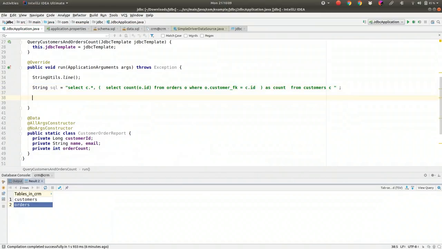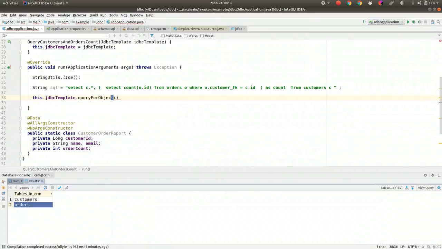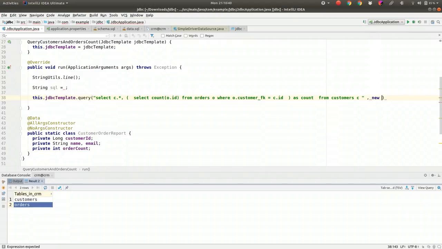So now we're going to run that SQL statement using the JDBC template. So here, jdbcTemplate.query. We don't want to query for the whole object. There's a whole bunch of methods here, by the way. So we're going to cover some of my favorites, but most of the time I'm using query, and sometimes I'll use update or execute. But there's a whole bunch of variants of them, so we'll talk about some of them today. So we'll put this in here, and the second parameter is a row mapper.